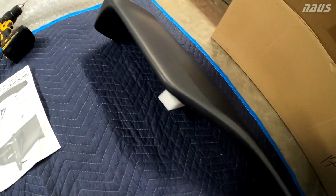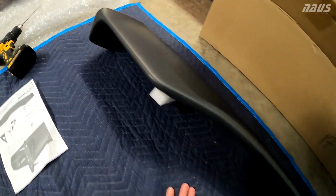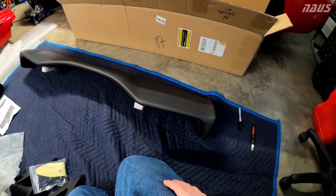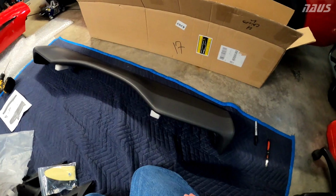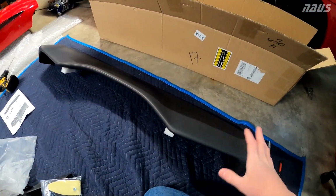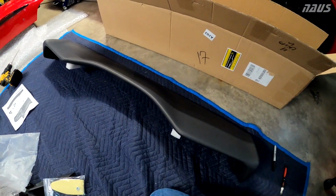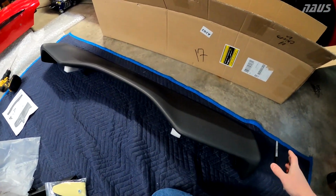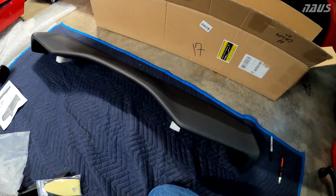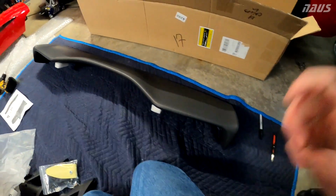Definitely don't have an OEM CR wing to compare it to, but I will say it looks a lot like it, and in the pictures I saw online of the guys that have run it, you can't really tell the difference between this profile and an OEM one. I believe the only way you'd probably be able to see dimensional differences is if you were to 3D scan the OEM wing and overlay it with a 3D scan of this wing to see how close they are, but I assume they are very, very close.